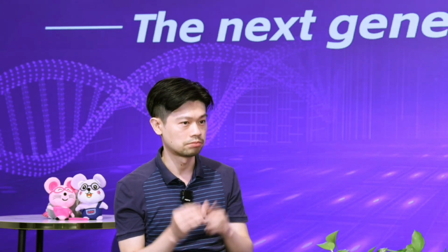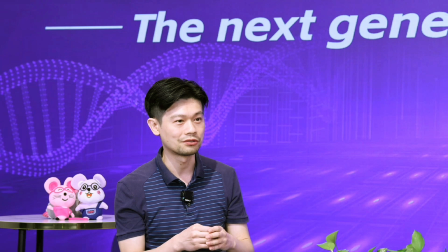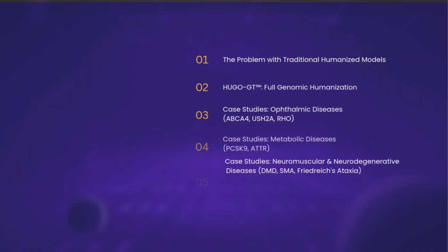The ASO for exon skipping, or ASO for exon inclusion, or siRNA for knockdown, sometimes targeting the UTR or promoter. Yeah. And also gene editing technology. Yes, that's right, to cut the repeats in the intron. So whatever technology you're using, I think the HUGO model will fit it. Yeah, exactly. What about other disease areas like metabolic diseases?